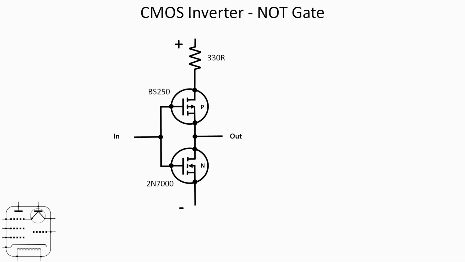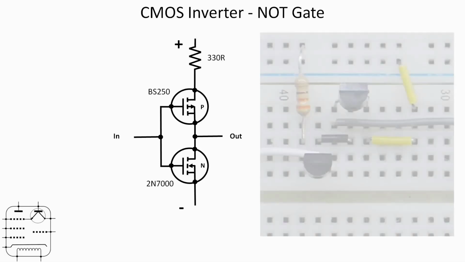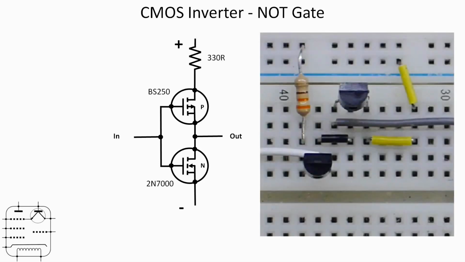Okay, so onto the arrangement on the breadboard then, and again mind-bogglingly simple. Two transistors and a 330 ohm resistor, you can see there. The way I've got this arranged, the P channel's at the bottom, the N channel's at the top, so that's the opposite way around to the schematic. That doesn't matter, other than I thought I'd better just include it if you're going to copy this exactly.